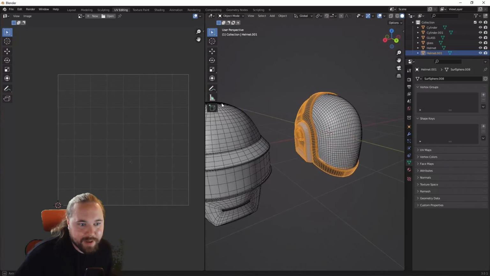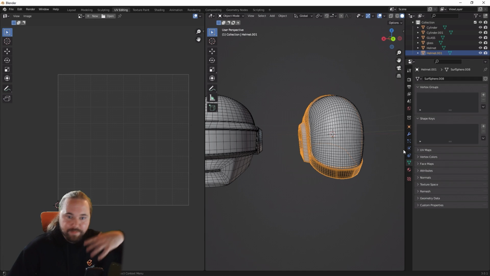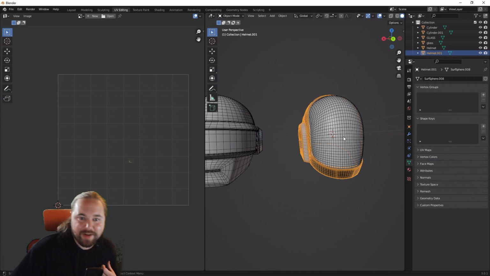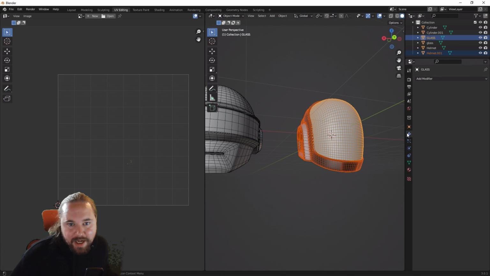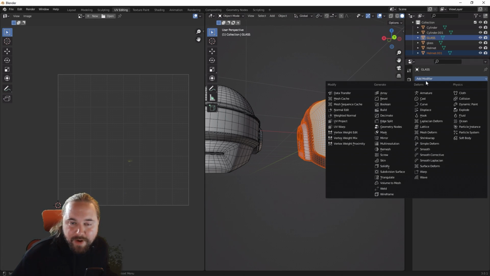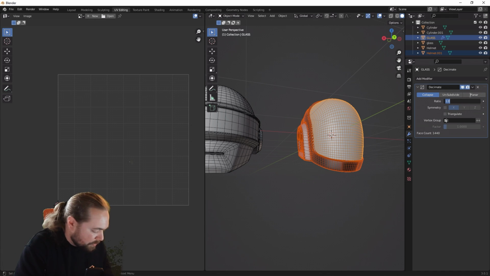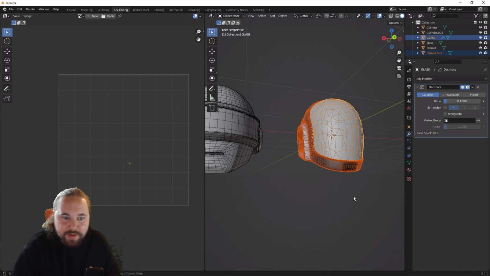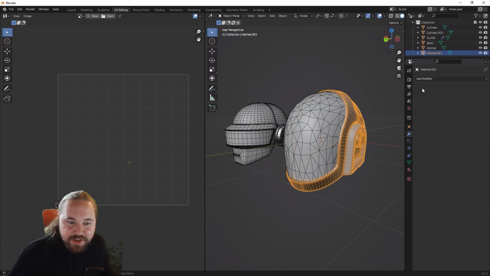And now we want to simplify things. How can we do that? Watch closely, but again, you'll get the recording, so you can watch it afterwards anyways. If we have a model with too many polygons and we want to make it simpler, we're going to click this button to add a modifier, select a modifier, and we want to go with a decimate modifier. And here the ratio right now is 100%. We want to be daring and say we want 10%. And this is the result we get for this face shield.